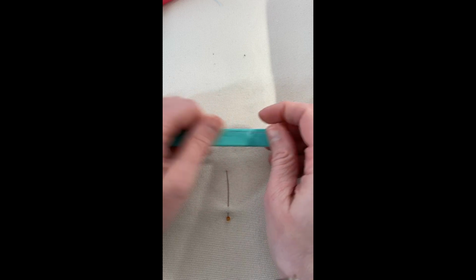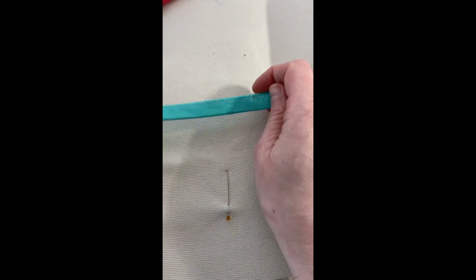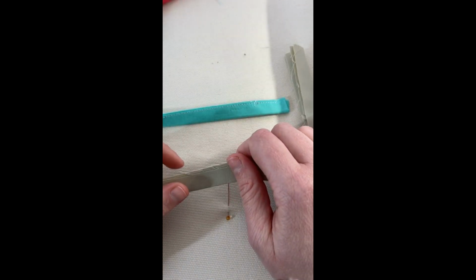Okay. And then for our quilters, one last little thing for our quilters, I have an idea for all your extra quilt binding that you might want to turn into double fold tape.